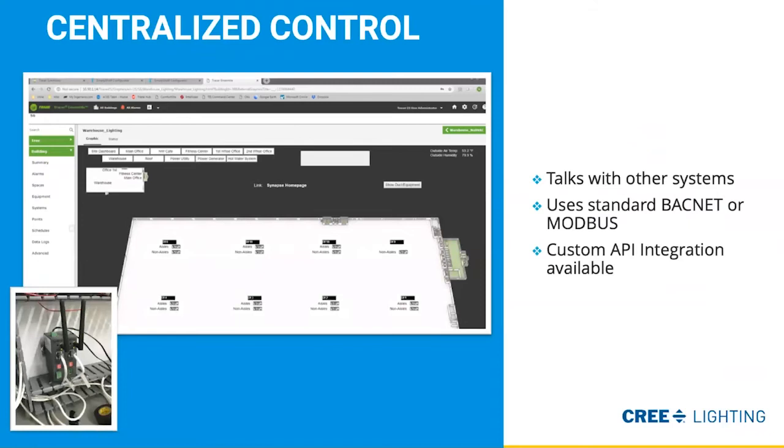We've designed SimplySNAP to play well with others. They can talk to those systems using standard protocols, BACnet or Modbus. If you look at this example here, this is a screenshot from Uline's Trane building automation system, and they're monitoring the status of their buildings from within the Trane. Now, they had initially planned to use the schedule on the Trane and just apply scenes to SimplySNAP. However, they love the user interface so much, they decided to manage their lights from within SimplySNAP, and they're just using the Trane for monitoring purposes.